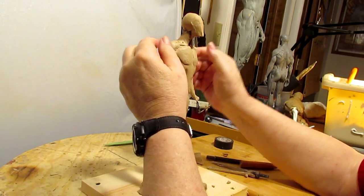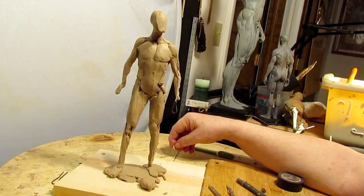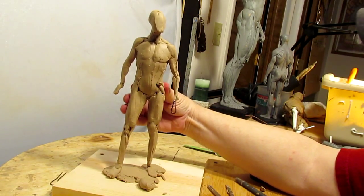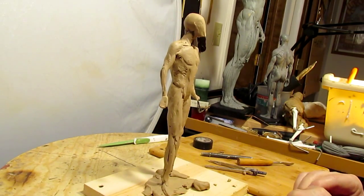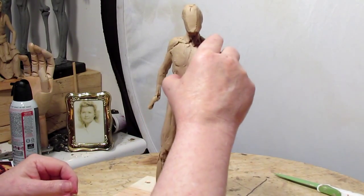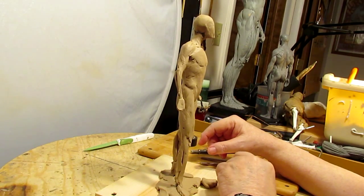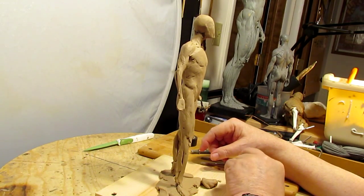See, I've got it pretty well sketched in. Still more I have to do, but there's enough of it sketched in. And now I've got something to hang whatever I want to hang on it, clothes or whatever. As you noticed, I did not put every muscle on. I just blocked in basically what I saw on the small figure. Again, this is just a sketch for something I will be doing as a demo in Loveland, Colorado, the first part of August.